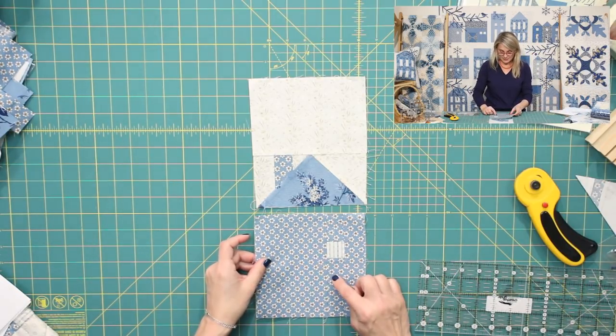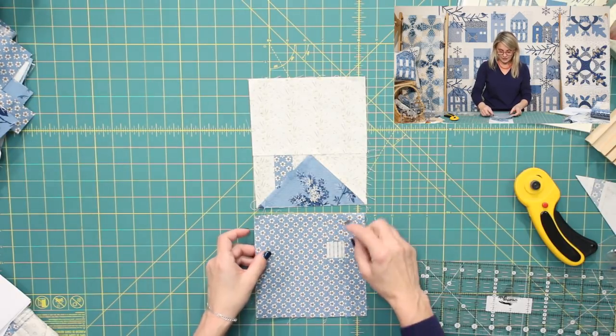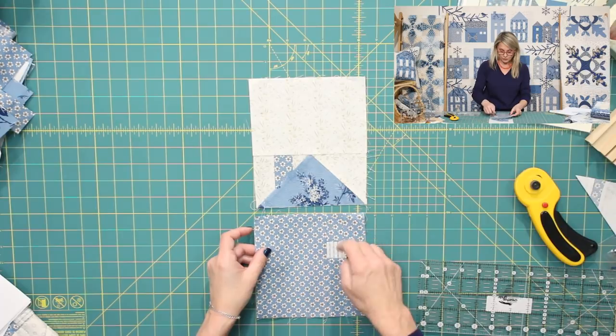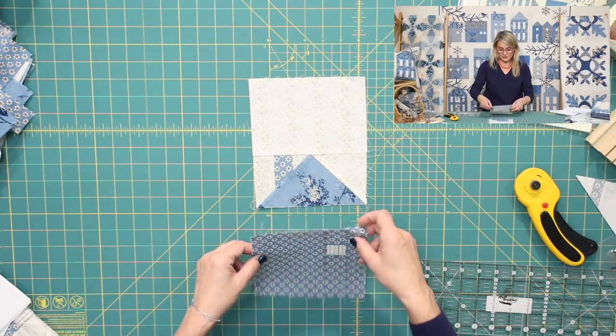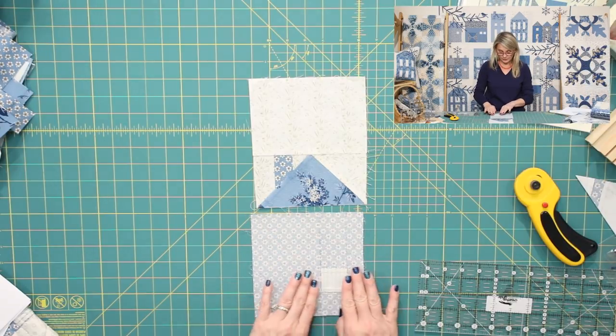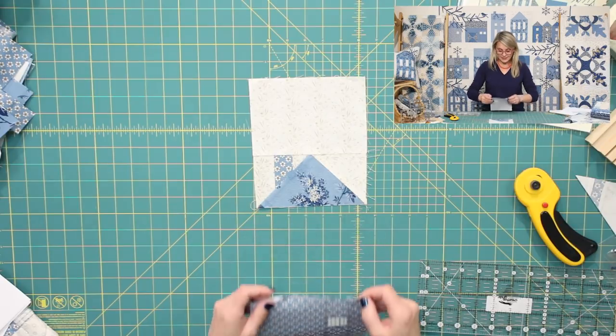Then let's look at the bottom of the house. I completed this part already for you. I sewed this to this, this to this. I push my seam allowance towards the blue. Then the sides, I push my seam allowance towards the outside. Let me show you. Look at it. My seam allowances are going towards the outside. Everything looks nice and smooth.